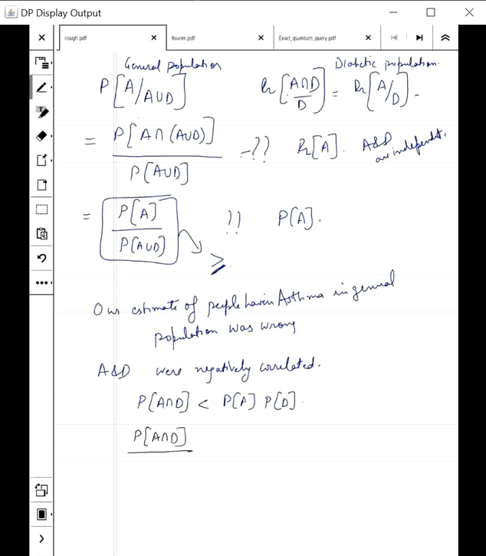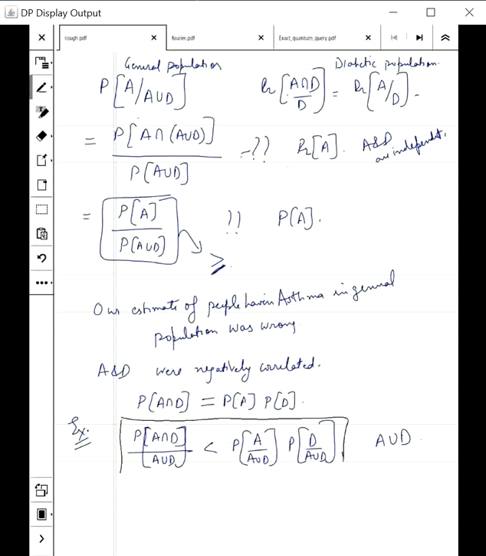so they got that the probability of A intersection D, given A union D, is less than the probability of A given A union D times the probability of D given A union D. So what we are going to show in the exercise is that even though A and D were independent, they were not negatively correlated. If you only look at the universe as being A union D, they will appear to be negatively correlated. There is again a special case when this could be equality, but most of the time, this will be negatively correlated. And this you will prove as an exercise.